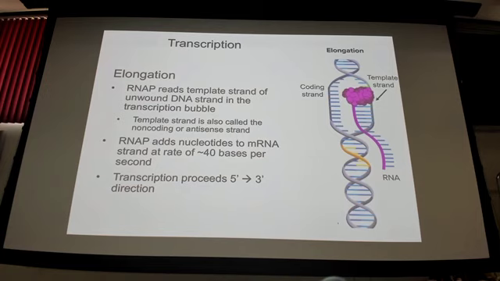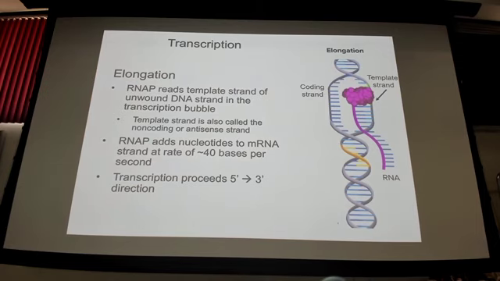Because these genes are pretty big, around 1,000, maybe 2,000 bases or so, this has to occur pretty rapidly. So these new nucleotides are added on at a rate of around 40 to 90 per second. And this is much, much faster than eukaryotes. We have more complicated architecture in the way our genes are packaged in chromosomes. So with us, it's probably twice as slow, but we still proceed with RNA polymerases moving as quickly as possible. Okay, so same direction as before, transcription occurring 5' to 3' and maintaining high rates of processivity.